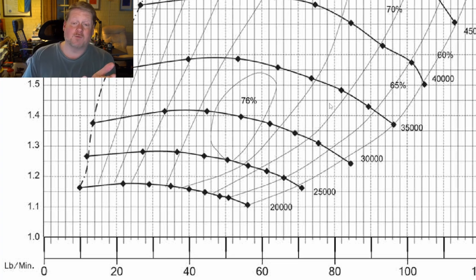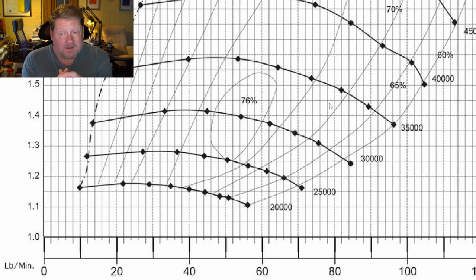That too is a win on every level. In reality, I'd have to find one — if you've got a JT trim, hit me up in the comments. But I want to optimize what we've already got because it works really well. The meth should help shift the whole compressor map to the right, and I'm 100% certain we're going to hit the 800 to 850 flywheel horsepower goal pretty easily. In fact, if we take it on a mineshaft air day to the track, we're already there.